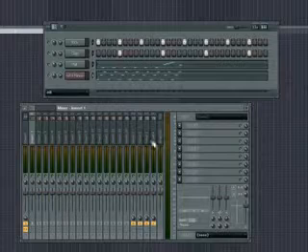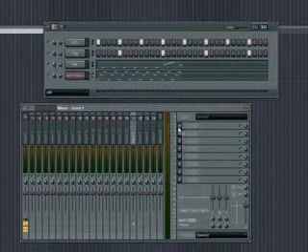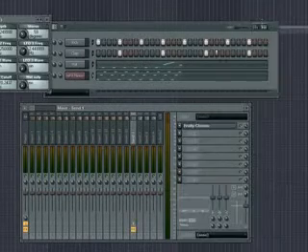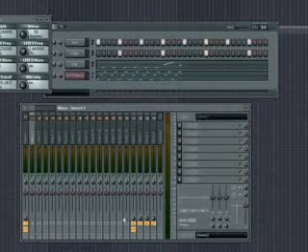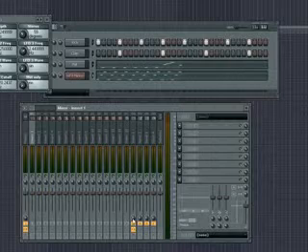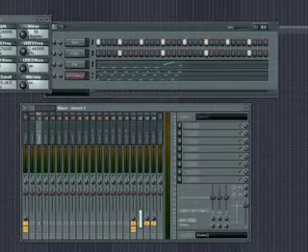So let's use send 1. Add the chorus to that, and then I can click on insert 1, and up here under send 1, this little knob says how much of the signal to send to the send 1 channel. I'll send all of mine to the send 1 channel. Click on insert 2 and again send it to the shared channel.